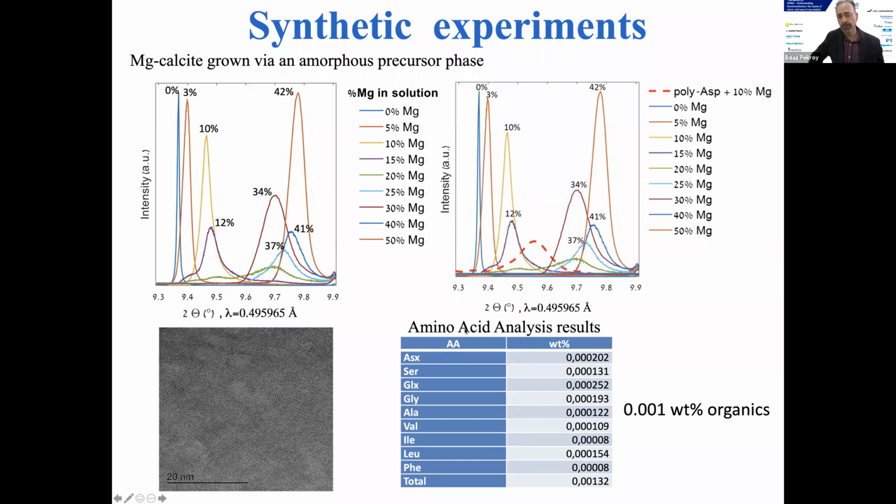But we also did amino acid analysis of the proteins which are within these single crystals in the brittle star. And it turns out that they have at least one-fold, if not more than one-fold, less intracrystalline organics than other biomineralized tissue that we have looked at. And we were wondering what the reason is for that. However, if we take the same experiment and we now add some amino acid or polyaspartic acid into the solution, we find that we indeed can get stabilization also of magnesium calcite from the amorphous phase somewhere here in the middle. So it could be that this whole play in spinodal decomposition also depends on the organics in solution.